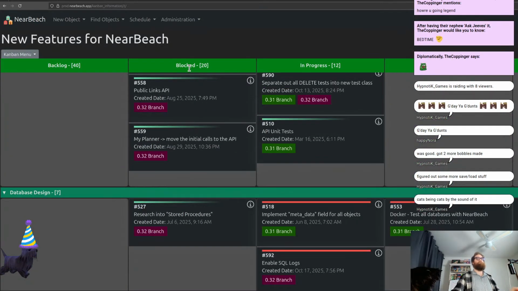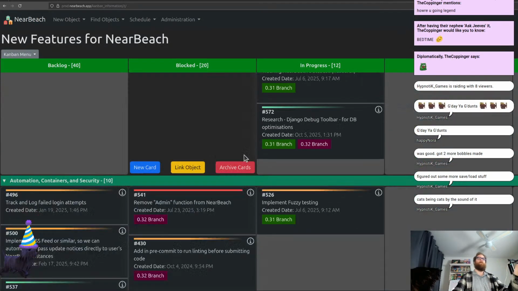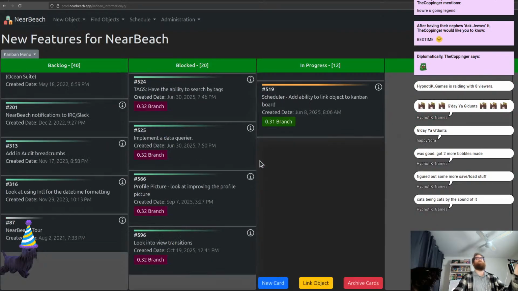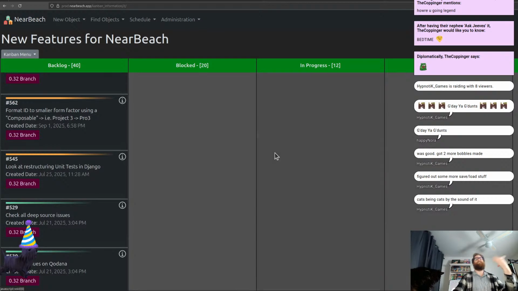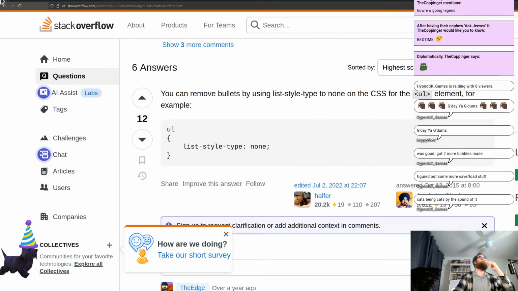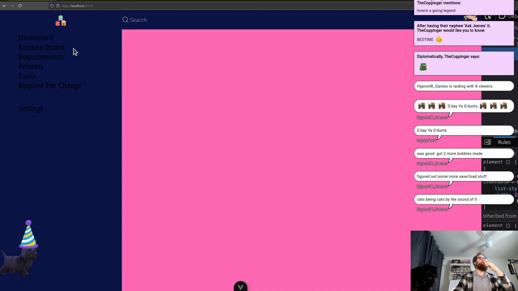So yeah, this is the Kanban board that we actually used to build NearBeach. So all of these tickets are real tickets in here. As you can see, I'm not a designer at all. However, since I've built this, I've learned a lot, and I'm trying to put that knowledge into the new version, stuff like that. So yeah, it will take me a while. Let's just say that.